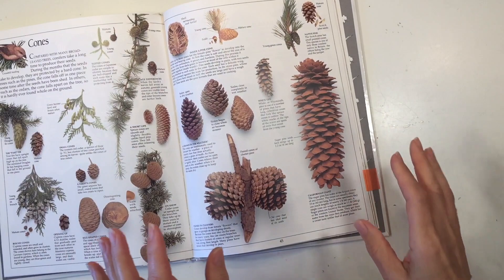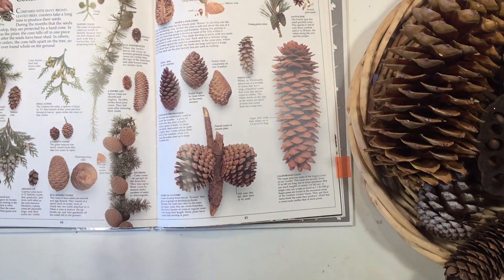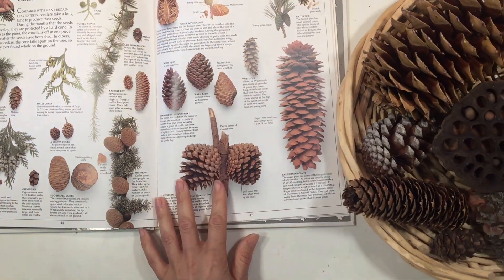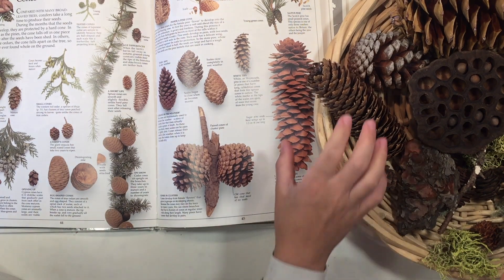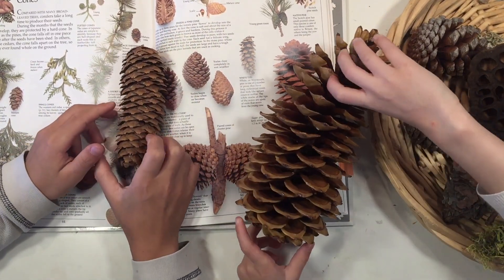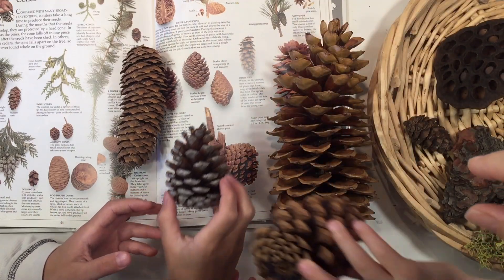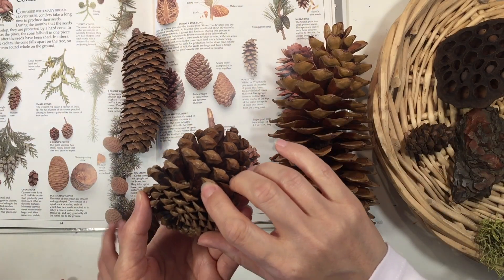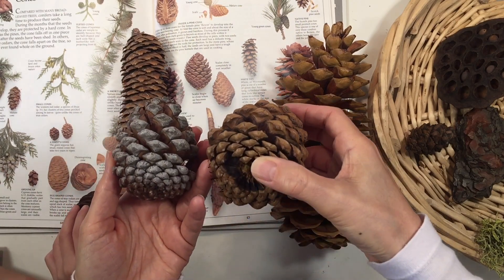We're going to match up some pine cones before we watercolor them. Can you try to match up the ones that we do have? You want to try it too? Yeah, that's the big one. This one goes right here? I think we have some small ones. I think we've got two that are pretty similar. These ones have the little thorny ends. I wonder if that makes them a different variety.